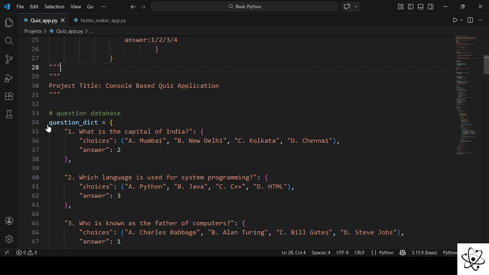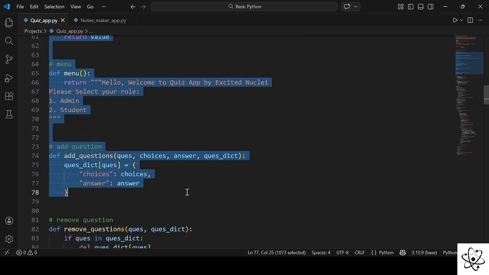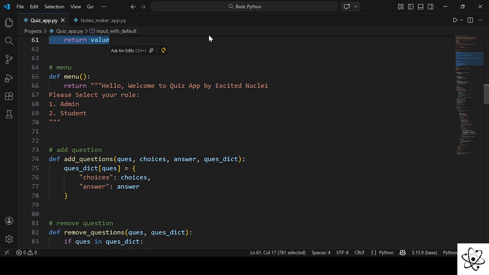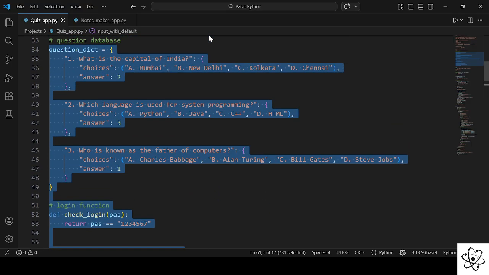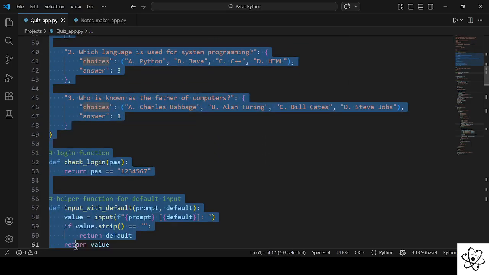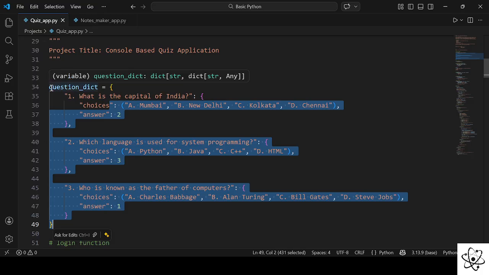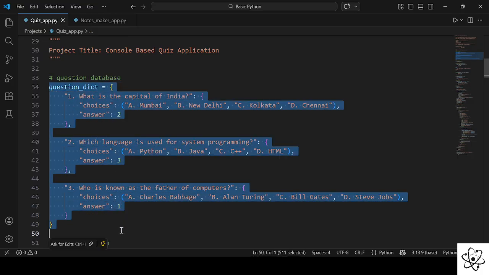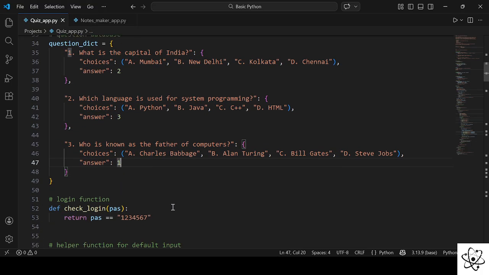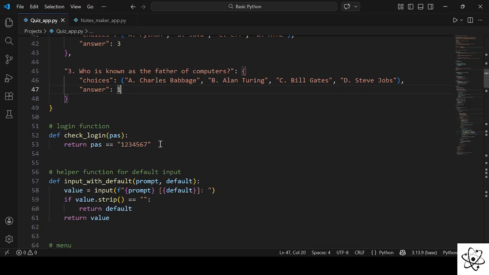So this is the code. First let's start by removing the code. Let's remove the code here, as we are going to implement it from scratch, though the dictionary can stay as it is. A login check can also be put here.